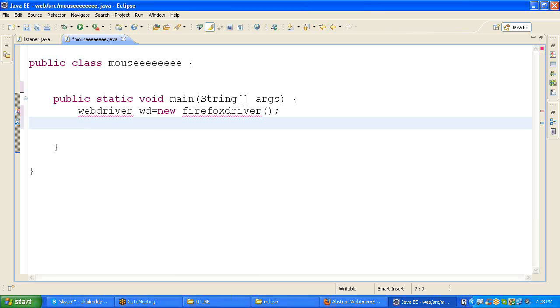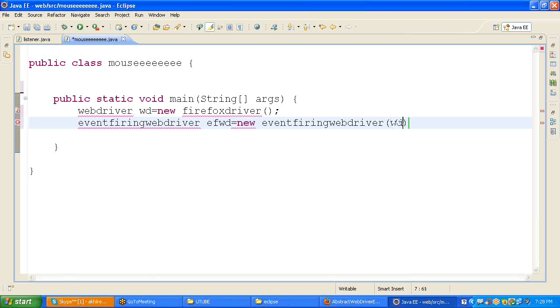Next I am writing EventFiringWebDriver EFWD equal to new EventFiringWebDriver with WD as reference.